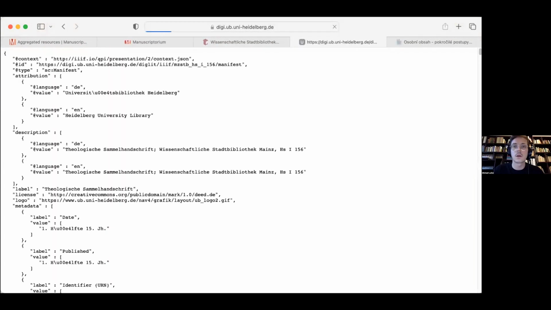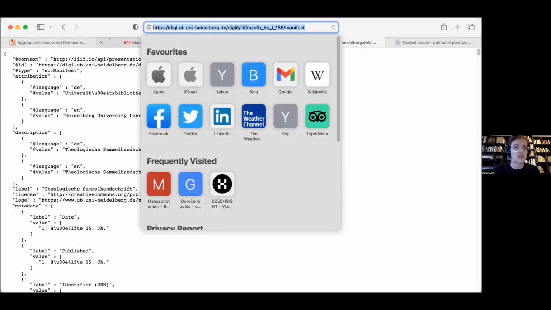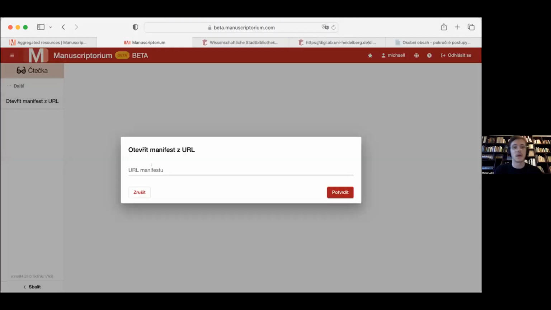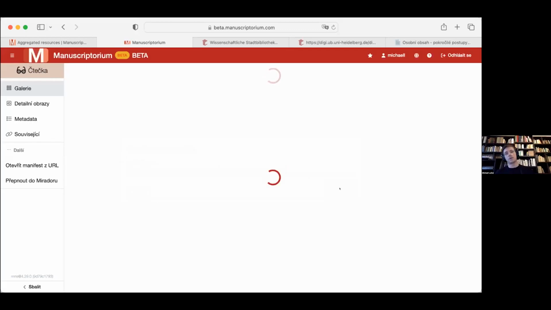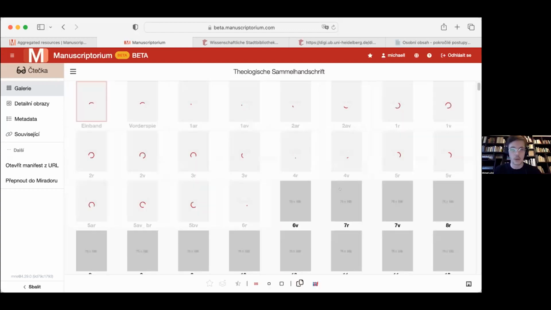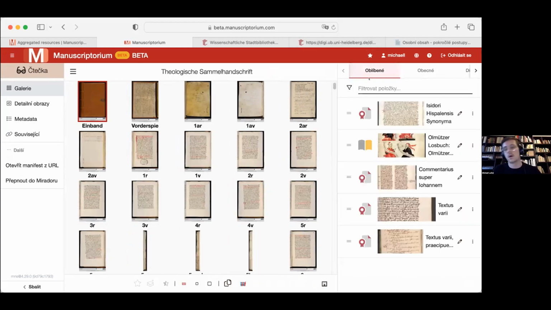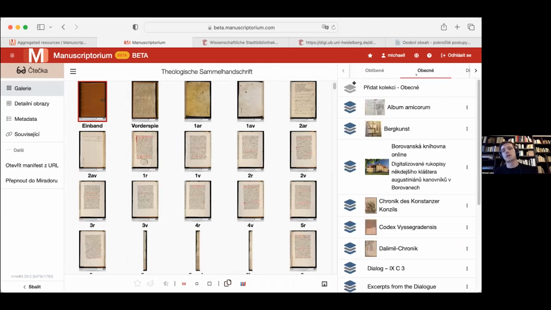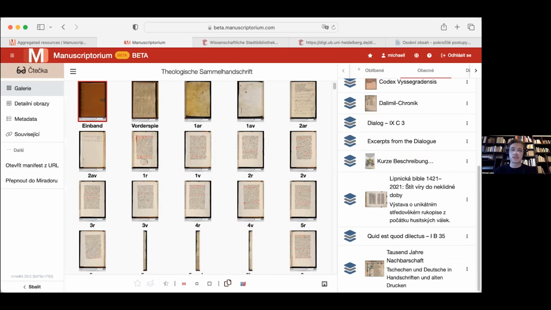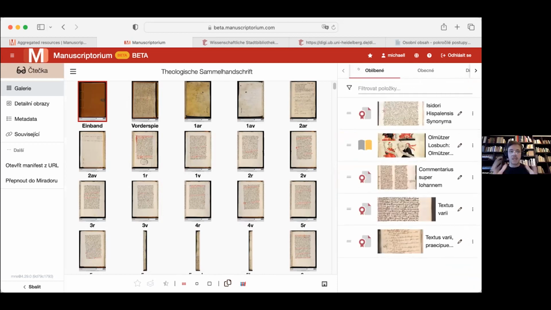If I just copy the URL leading to the manifest, then I can simply load it in our browser, and after a moment, view it in our environment and further work with it, meaning I can choose some parts of the documents, add them to my favorite items, then move these items into my collections, and in this way I'm able to save the data, even though we don't aggregate these.